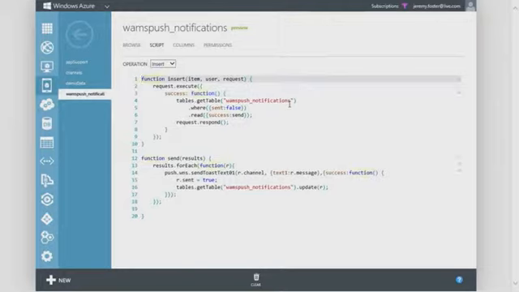Now, by the way, I'm writing JavaScript on the server. Does that give you any clues as to what might be behind the scenes here in Windows Azure Mobile Services? I don't node. I don't node either. It's node. Node.js is running behind the scenes. So you'll be familiar with some of these patterns if you've used node at all.